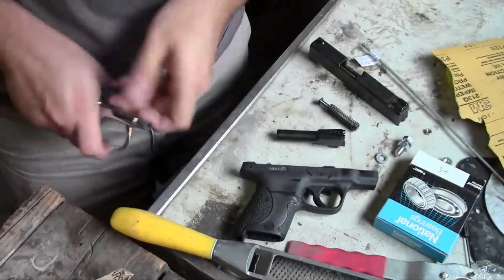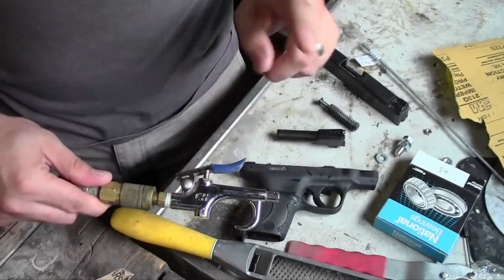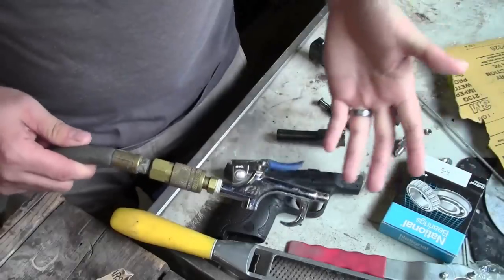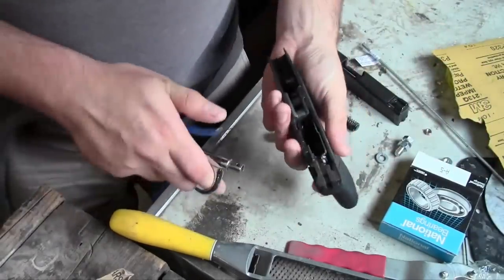All right, we're out here in the garage, and this is what I've got here. I've got your standard air compressor hose and a little blow gun here. You're not gonna blow any parts out of the gun. So go ahead and.